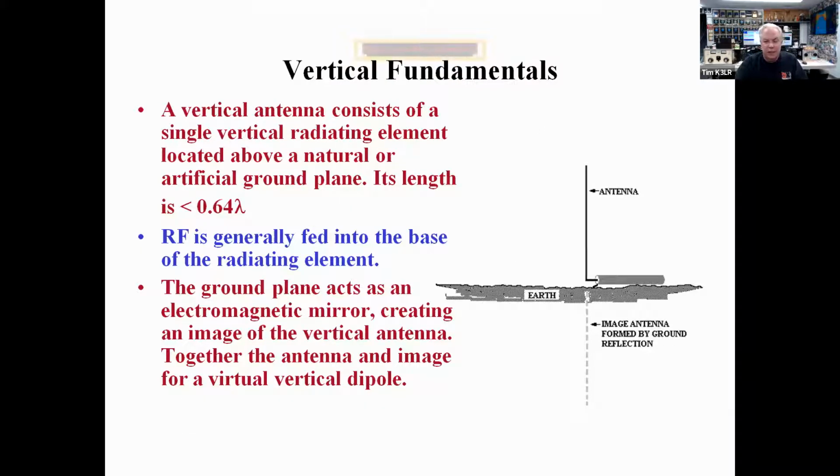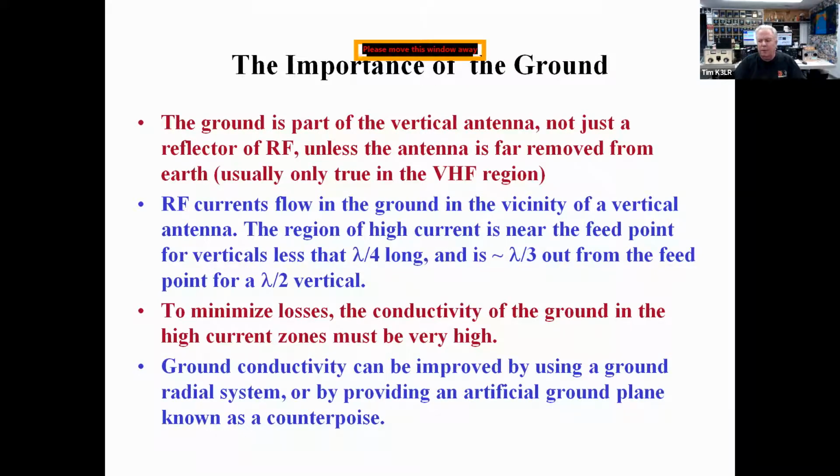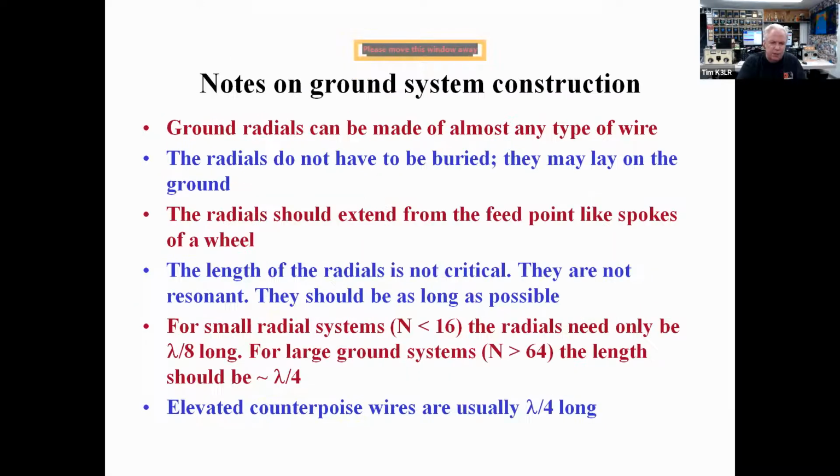And a vertical antenna, there's two parts to a vertical. There is the radiator, the vertical radiator, and then there's the image antenna formed by the ground reflection. And it's very important to have ground radials, even for those verticals that claim they don't need them. If they don't need ground radials, you're going to use your coax, the feed coax, as the other half of the antenna. And so it's very important to improve ground conductivity by having a radial system.